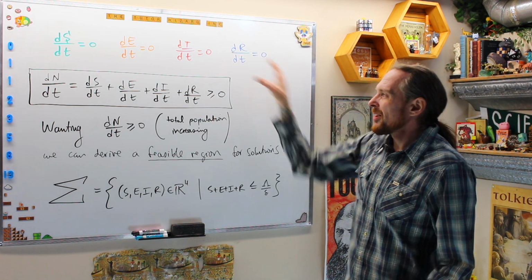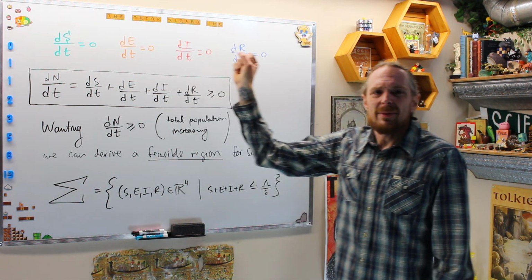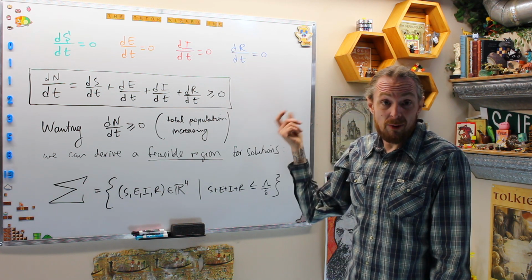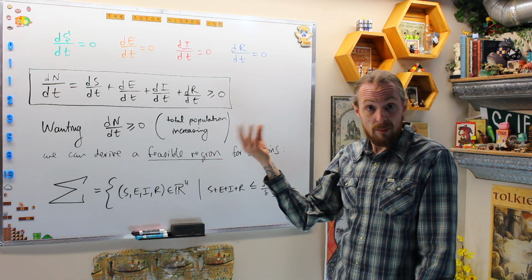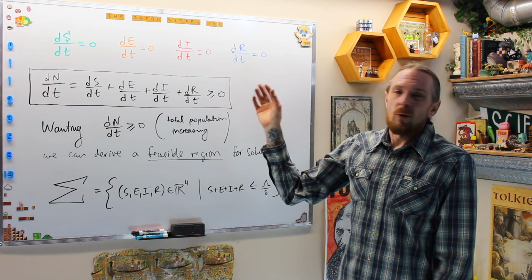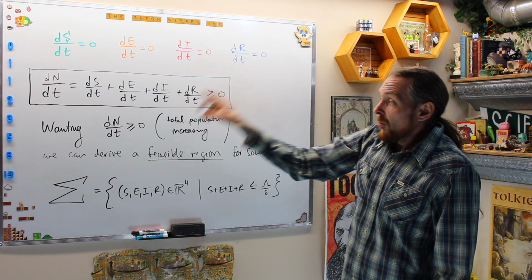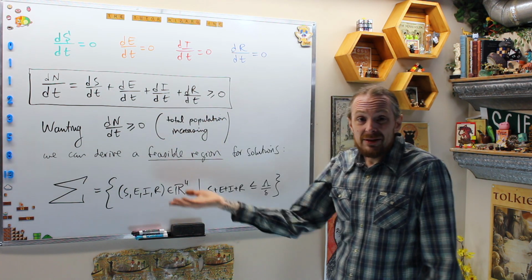Then we're going to look for when these are zero, and we may be able to find S, E, I, and R and find explicit values based on the parameters, of what they're going to look like as numbers in the population. Before we look explicitly for the equilibrium equations, we're going to find a feasible region quickly.